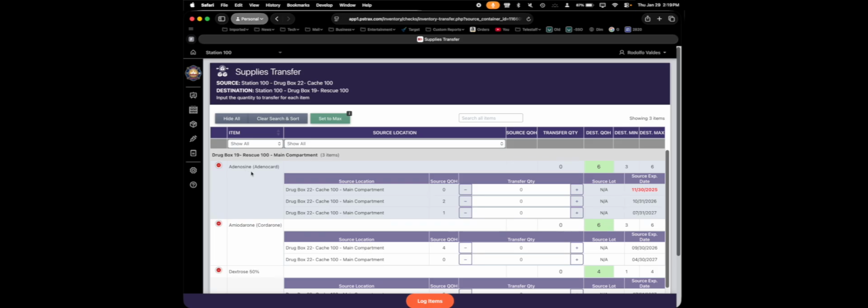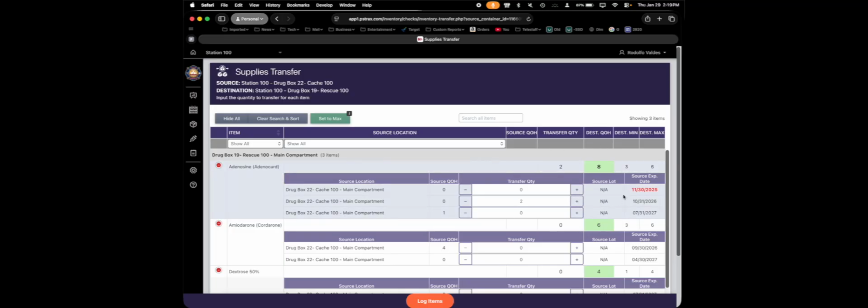And as you can see here in the destination, it increases your quantity in the Rescue 100 box up by 2. The most important part here is to make sure that we are picking the right expiration date to move over. If you want to just move the one that's 7/31, you can only move one at a time. Again, once you're done and complete, make sure you hit log items. Since I don't want this to save, I can just hit the back button and it goes back. So that was the way you change it from cache to a rescue container, or cache to the engine. Or you can do engine to rescue, or rescue to engine, whatever you want.